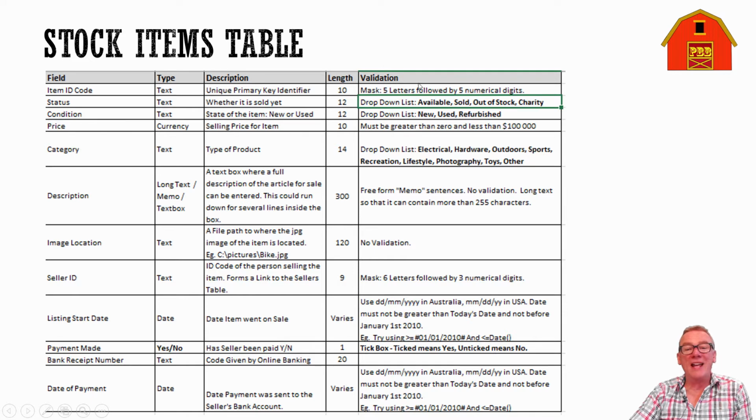So we specified here in the validation column sort of what the values are going to be for those fields. And we're also going to use drop-down lists, which will be covered in a second separate lesson. So a lot of this won't make sense, especially the validation column. That's quite complicated at the moment. Later on, when you've done these modules in the course, this will make a lot more sense. But at this stage, you just need to know what fields we're going to be building for each stock item that comes into the barn, what sort of field they need to be, and this will all be done in the tables lesson when we create the database and make some tables for things to go into.